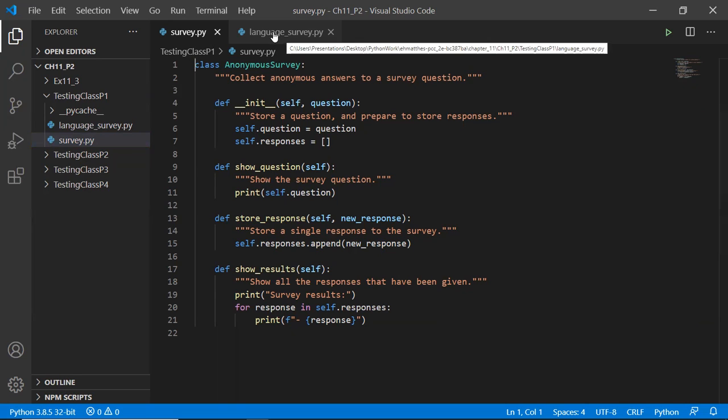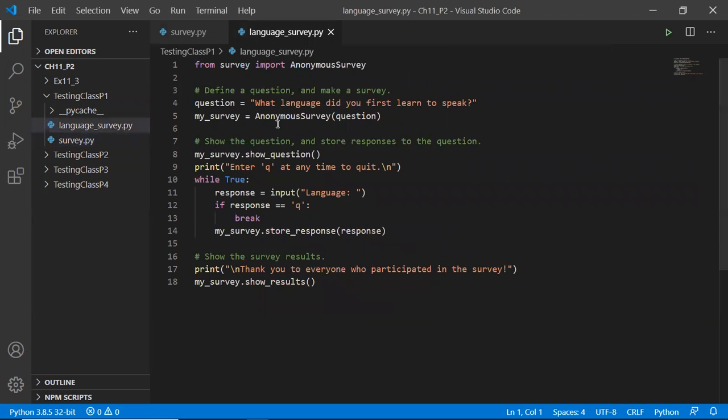The driver, or the client, will be language_survey. Here we go ahead and import, from survey import AnonymousSurvey. So the name of the file is survey, and we're importing the AnonymousSurvey class. On line 4 we create a string that we then pass during the instantiation of the object on line 5.